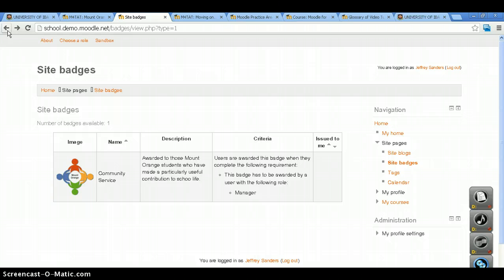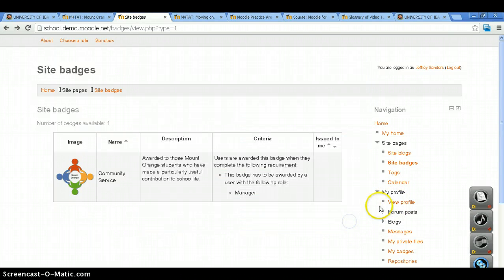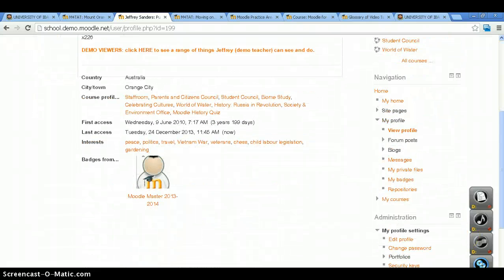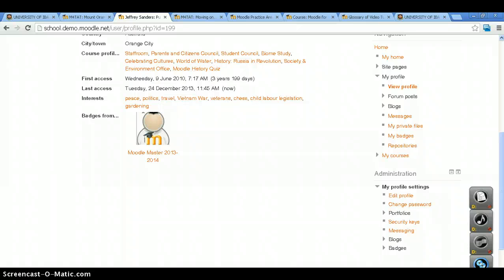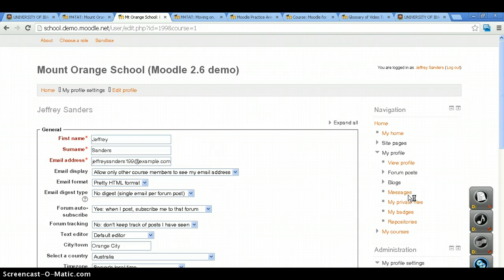As a teacher with an editing right, they can view their profile, and they can as well edit their profile. In the situation whereby there are any mistakes in their profile, they can edit the profile.